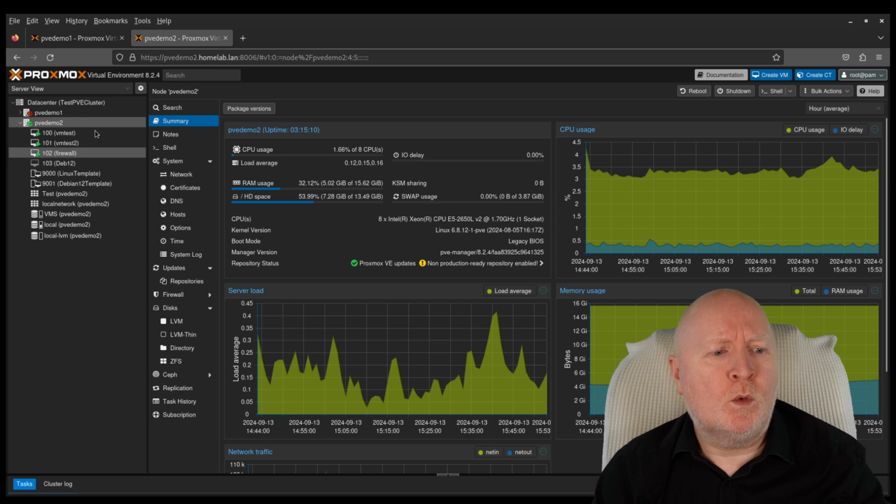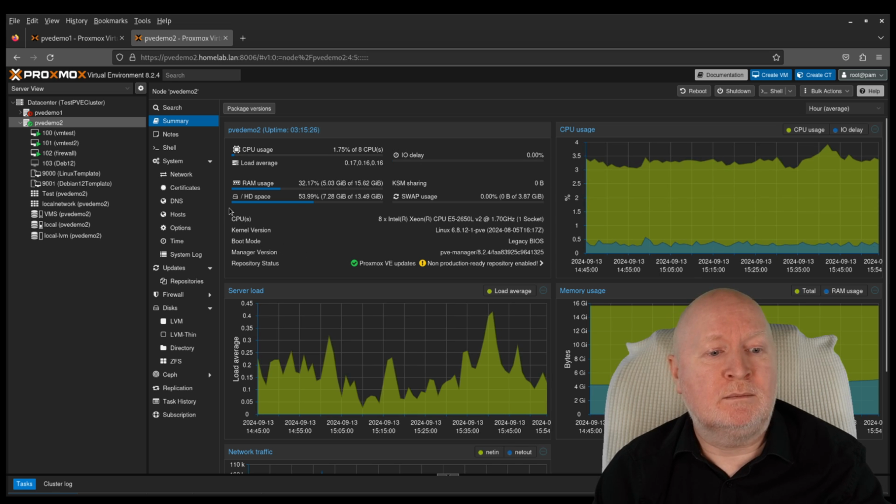If I want to put server 1 back into the cluster, I'm going to have to rebuild it, which I do plan to do, and then add it back into the cluster as a new server. You need to be fully prepared. You need everything to be backed up, and basically you want to be in a situation where, should the unthinkable happen, you could rebuild all this from scratch.